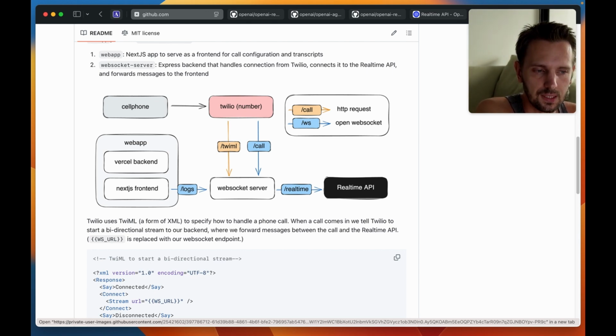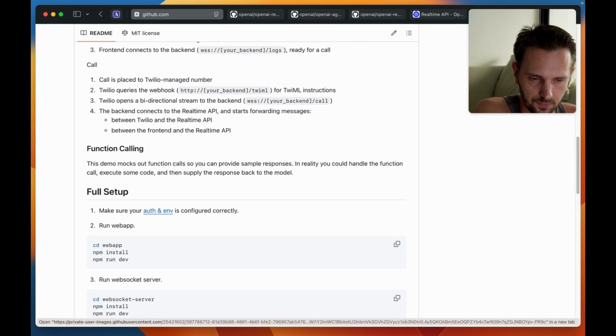So if we receive a new packet from Twilio, we pass it to the real time. When we receive a finished real-time output from OpenAI, we pass it back to Twilio, and so on and so forth.